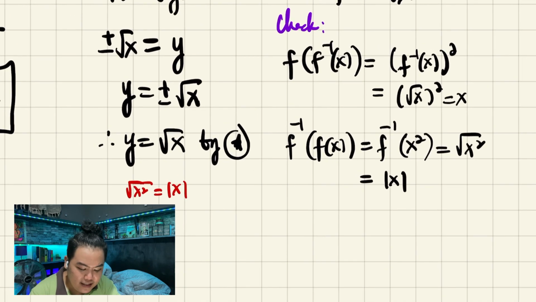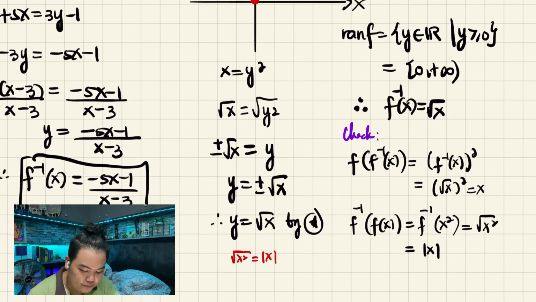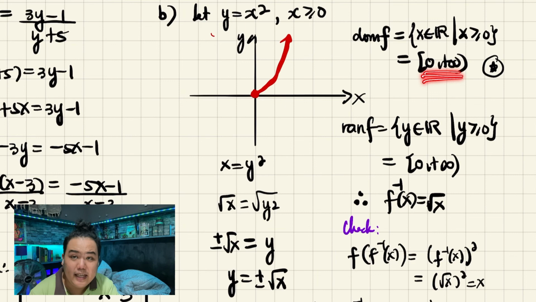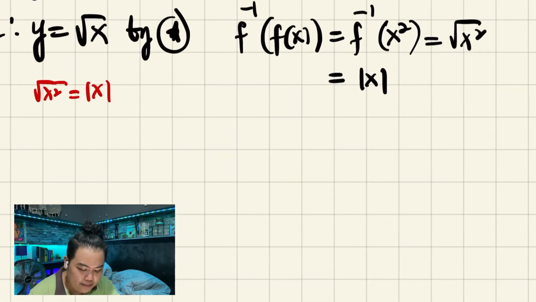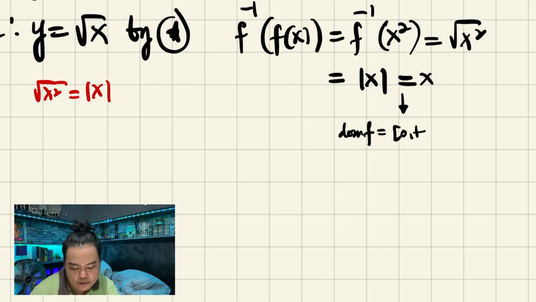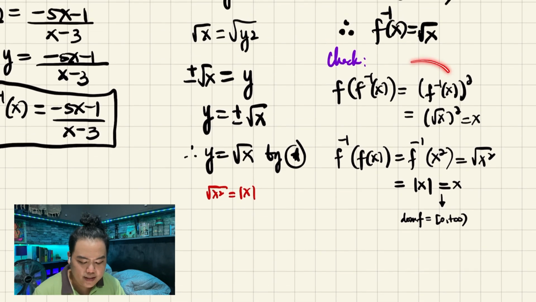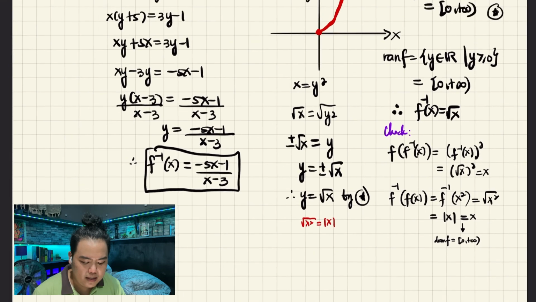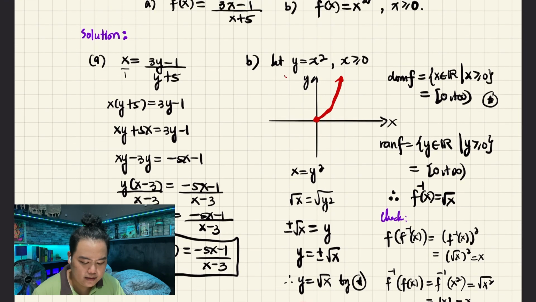Pero pag ganyan, saan nang gagaling yung mga x mo? Sa domain ni f. Pero sa domain ni f, what can you say? Ang laman niya, non-negative yung x mo. That's why, kapag kinuha may absolute value ng non-negative number is just itself. So, ang dahilan dito is ang domain ni f is 0 to infinity. So, ibig sabihin yung x na to, nasa 0 to infinity. Pag ginawa may absolute value yun, it's just x. Okay, so na-check na natin na tama yung mga sagot natin.